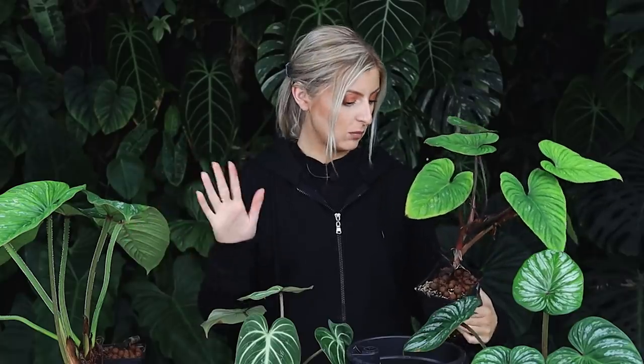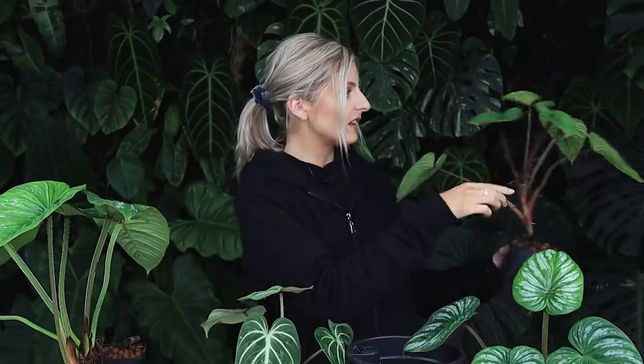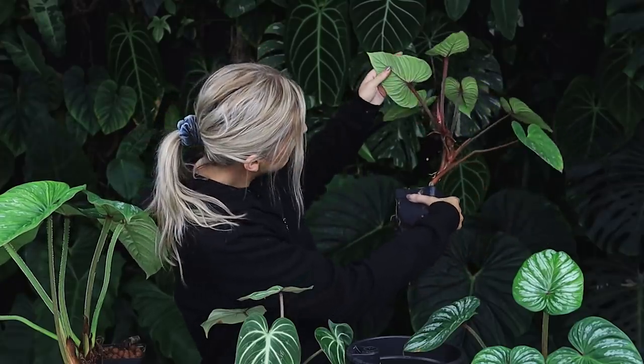Now, if you're interested in me finding out the scoop on this plant and getting back to you and making a quick video on it, let me know. I will let you know what I know. But as far as I know, this is mamei, I think, and this is plowmanii. Could be wrong. That's what I understand from it. Because we do still have rippled petioles. These are very red as well. That's another difference I can tell you. Look how red that is.